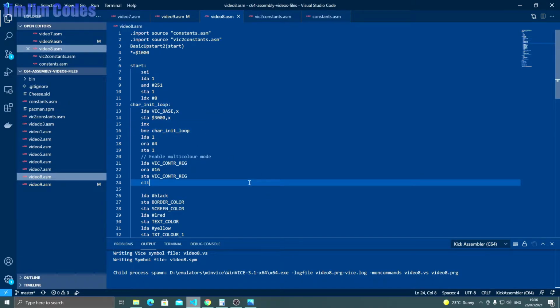So today we're going to look at the third mode, which is enhanced high-res mode. The way that works is it is the same as the high-res mode, except you can have a different background colour on each character, up to 4 different background colours, depending on what character you want.